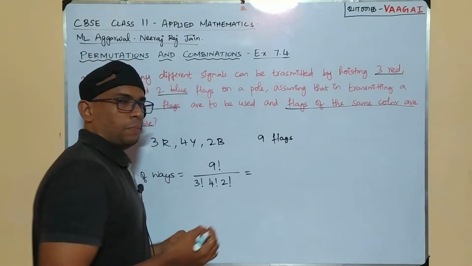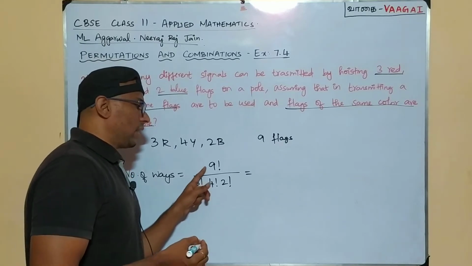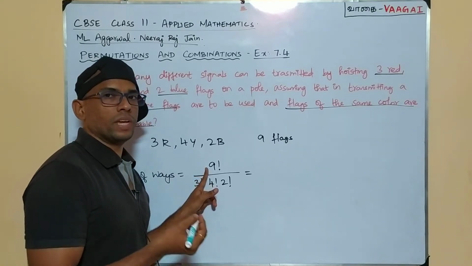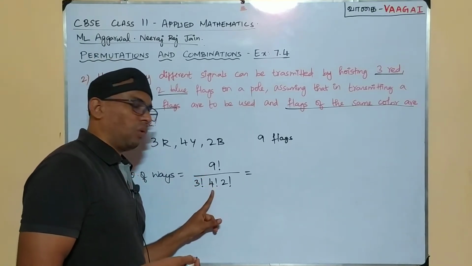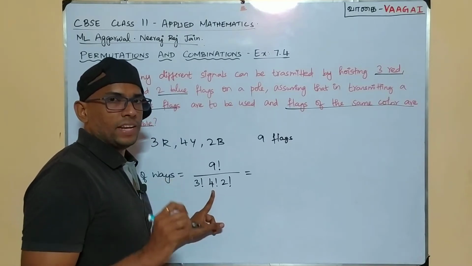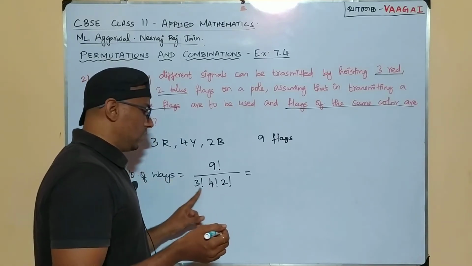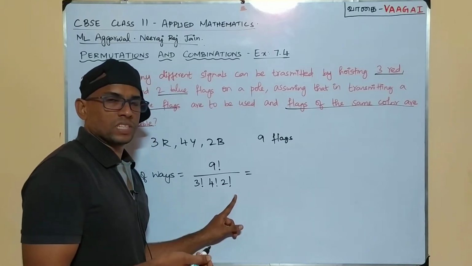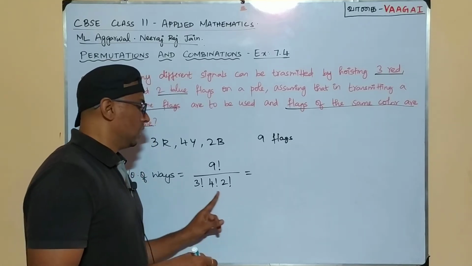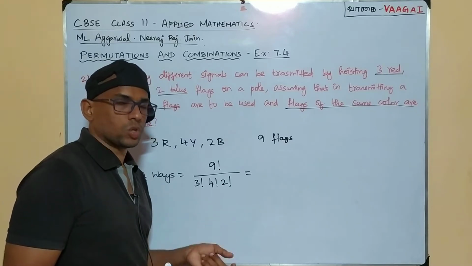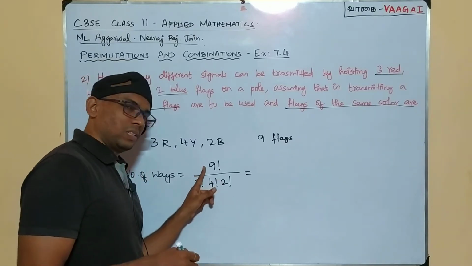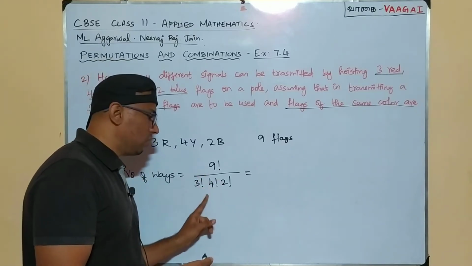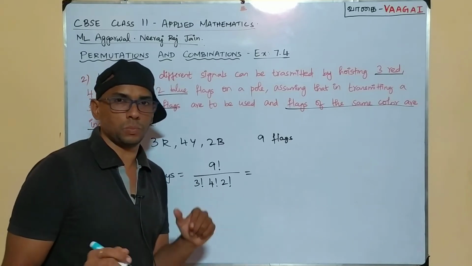Okay, let's carefully try to simplify this. How we can begin here is, we'll try to express this 9 factorial in terms of this 4 factorial. Okay, let me give you the idea. The idea is going to be very simple. See the denominators. Among the denominators, the biggest number which is having the factorial is this 4 only, right? So just try to express this 9 factorial in terms of this 4 factorial. That is going to be the simple idea.